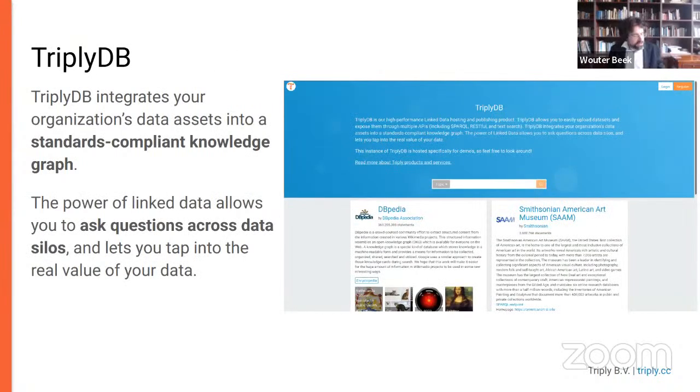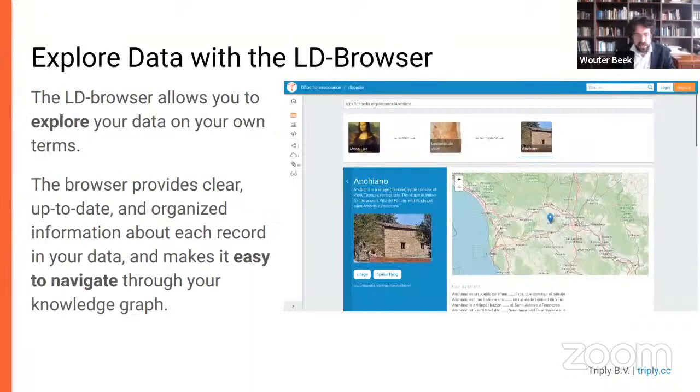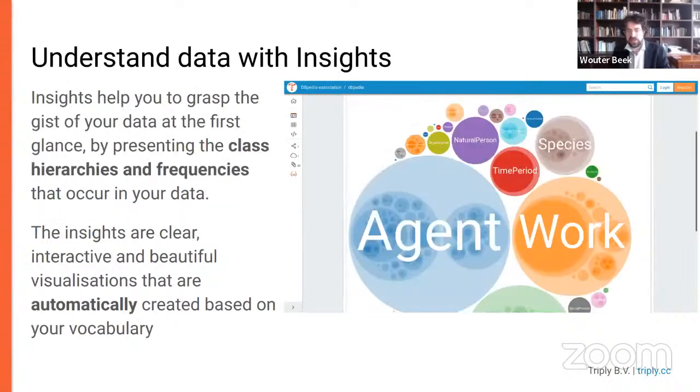Now, this is our product, basically, TriplyDB. I'll go through these slides a little bit quickly to get to the interesting Comunica part. But our triple store basically looks a little bit different than other triple stores. So you can actually recognize the data from a domain perspective. Domain experts also like to use the triple store quite a lot. It's very visual. It shows the data model very well. Here, for example, you can see the data model of DBpedia.